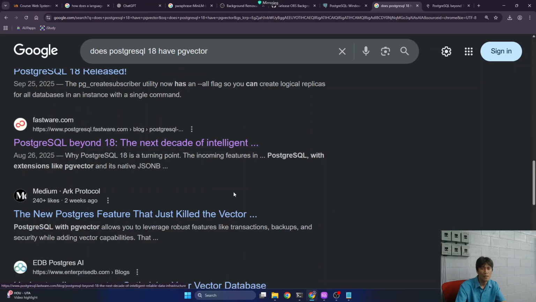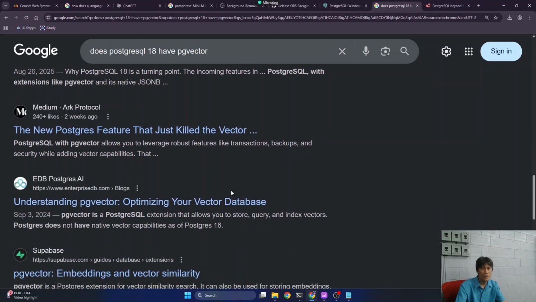Okay, sabi nila, two weeks ago, Postgres with pgvector allows you to leverage robust features like transactions. Okay.